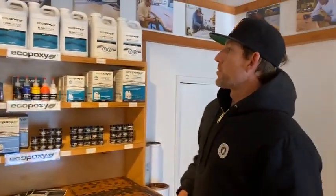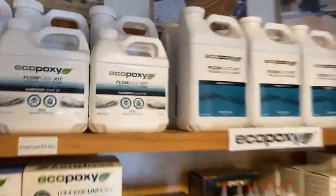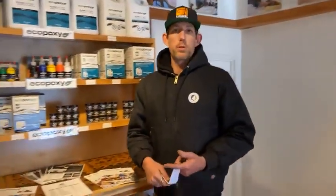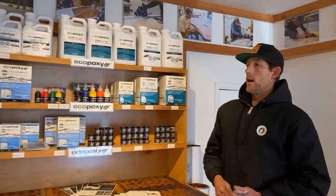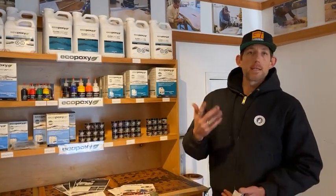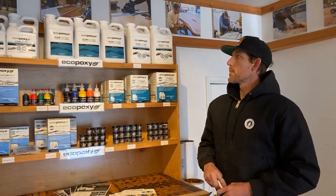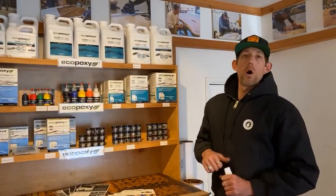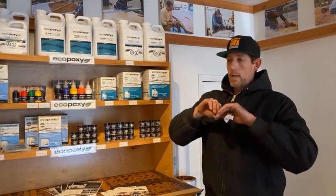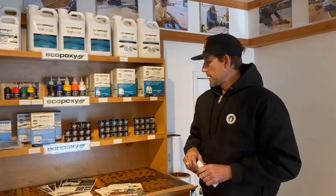The stuff we're carrying right now is the Flowcast, which is what we'll be using today. This is made for your deep cast river tables, your deep cast pours. Anything that's going to be poured thick, you're going to want to use the Flowcast for river tables or casting in a mold. It's a 2-to-1 application, and the viscosity is close to water. It's a 72-hour cure, which allows the time and the viscosity to get into every little pore and every little crack.